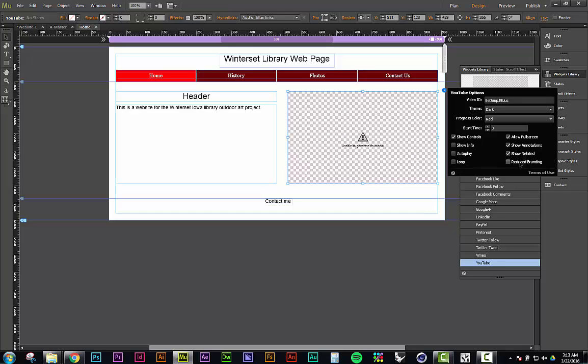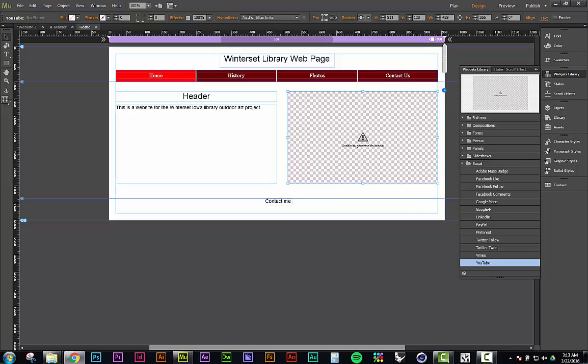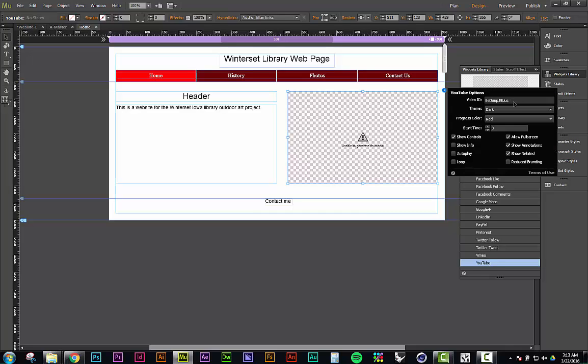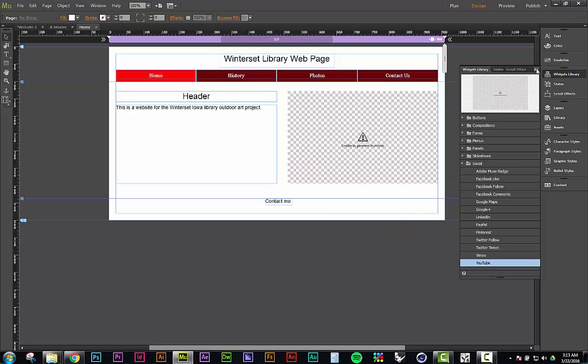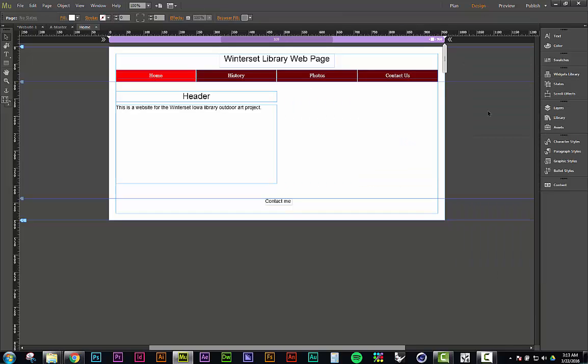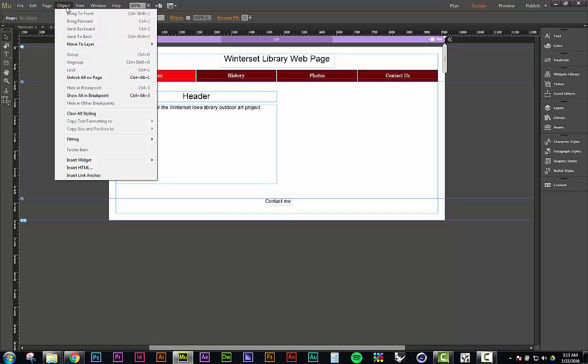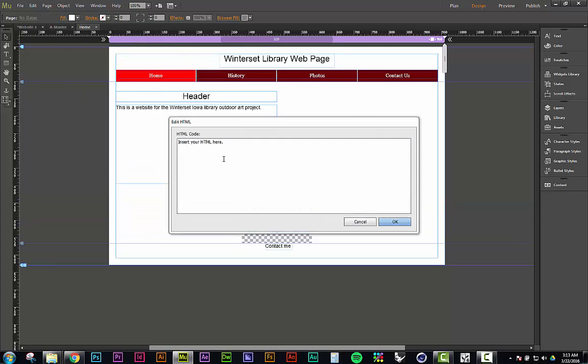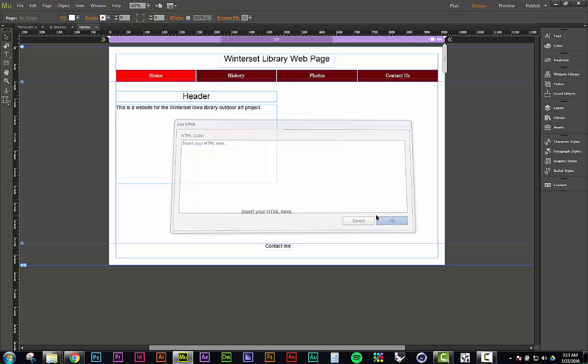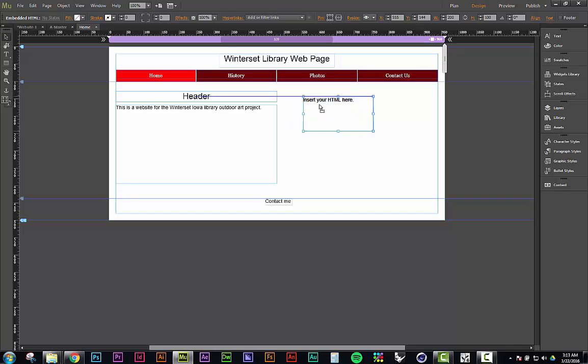and you can reduce the branding. So what we can do here is, if you have your video uploaded to YouTube, you can add your video ID there. Now something else that you can do for videos that you do not have uploaded yourself, you can go Object, Insert HTML. So for anyone who knows coding, you can do your own coding within here, and when you place it, you can see that it's an HTML box.